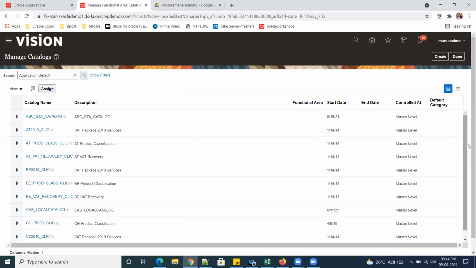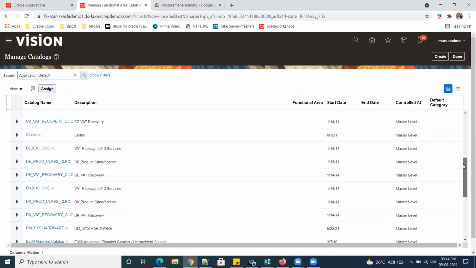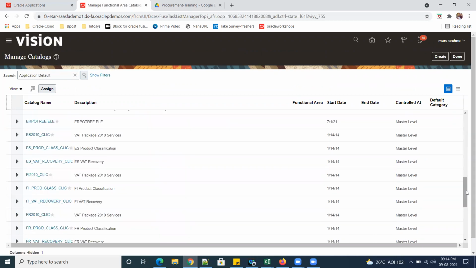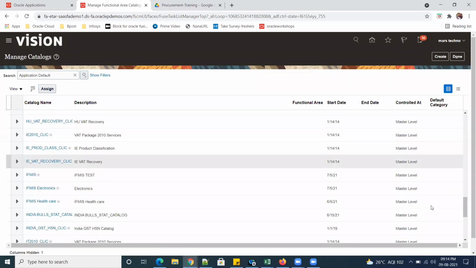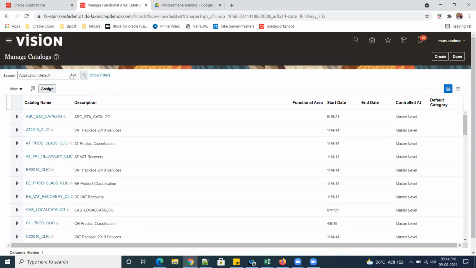Select that functional area. Sometimes functional area won't show. Let me show filters.